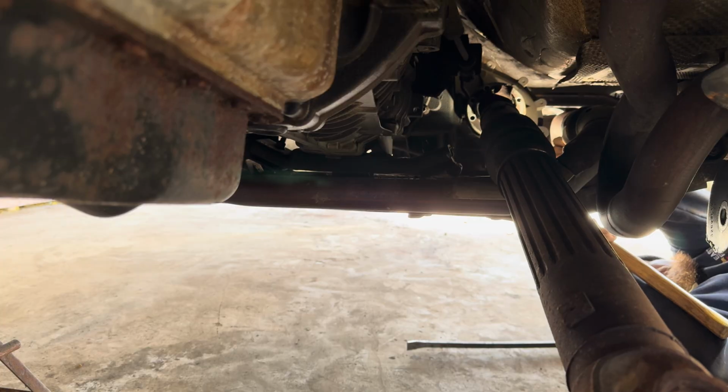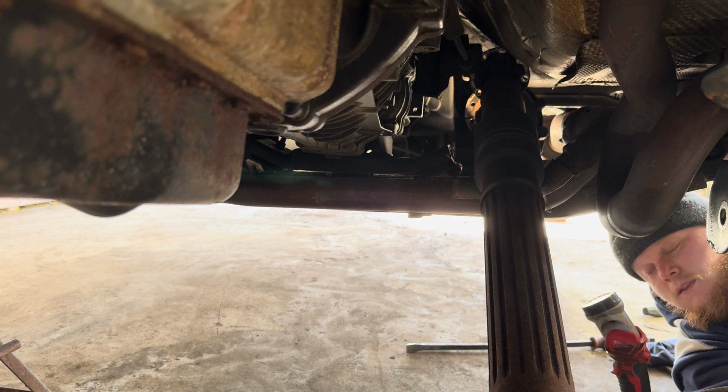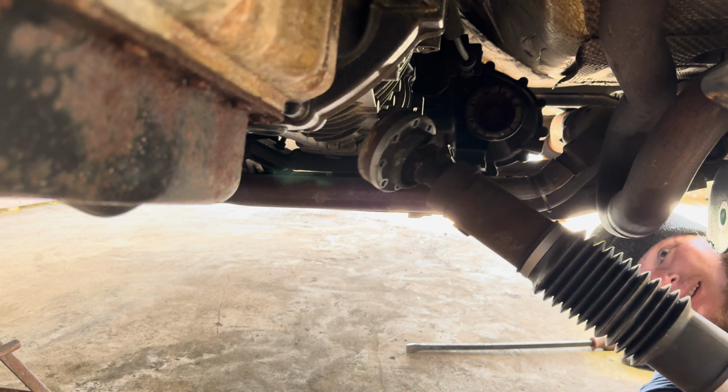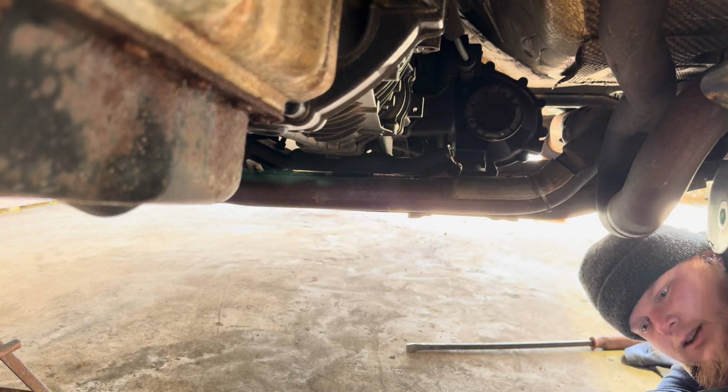I'm gonna go ahead now and get the front one taken off too. Same exact concept, same bolt, same 8 millimeters, same hammer. All right, there's the front shaft out. One JKU factory front drive shaft.